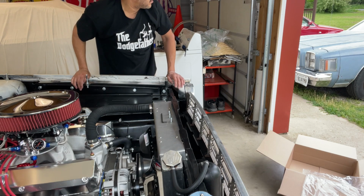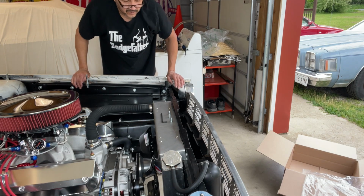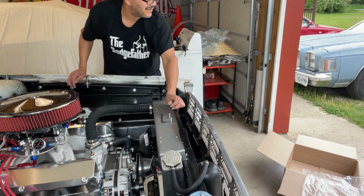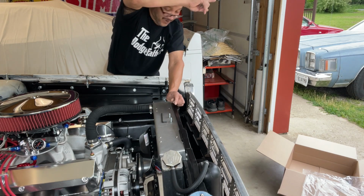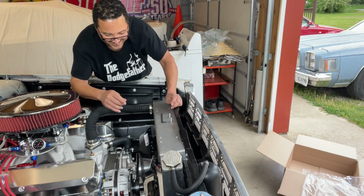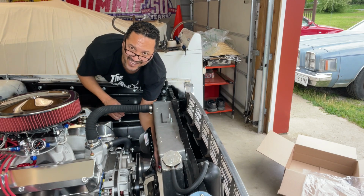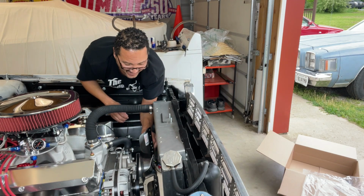But look at Bill cruising by looking. Oh, uh-oh. Here come Lawson. Here he come. He seen the garage open and a brother out here working.